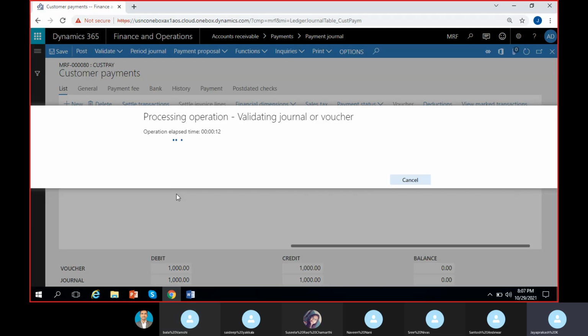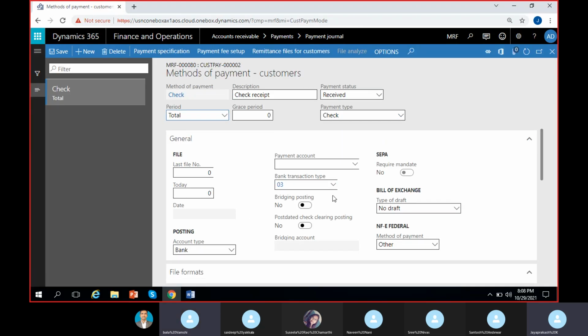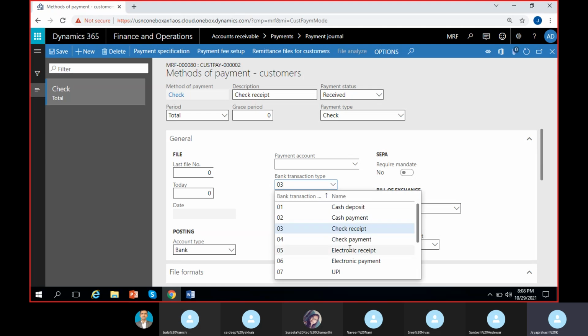In the method of payment, you have to give that payment type, the bank transaction type actually, or at least you have to remove that one. So actually, I'll show you. This is in method of payment, right? Like what is the practice? We have to enable or disable it actually, because I have enabled it and I got that issue. Don't enable. You have to give the account type as bank, and then you have to give the bank transaction type here. For the check receipt, I gave the bank transaction type as check receipt.